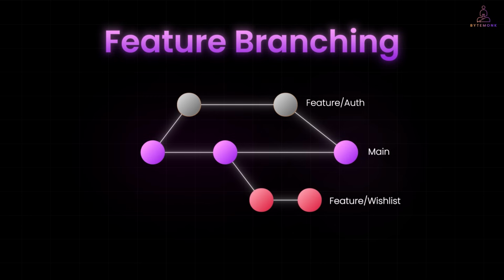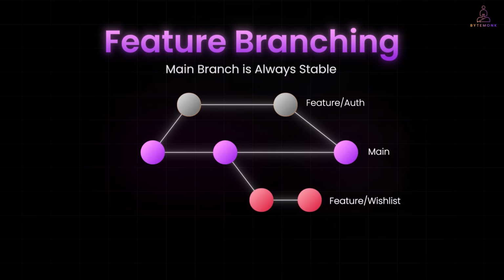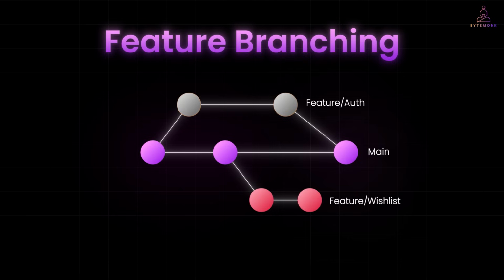This keeps incomplete or experimental work off the main branch, so the main branch is always stable. In fact, multiple developers can collaborate on one feature branch if needed, without affecting others. However, you do have to integrate or merge eventually, which can lead to merge conflicts, especially if the main branch has moved on quite a bit. So regularly updating your feature branch with the latest main via merging or rebasing can help avoid big conflicts later. Feature branching is extremely common. It's the basis of workflows on GitHub and many teams' processes.